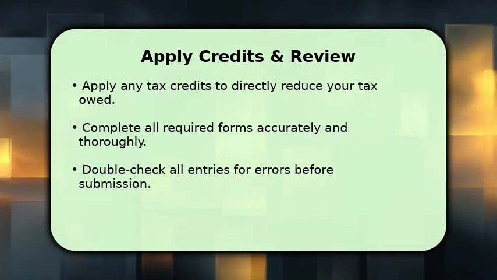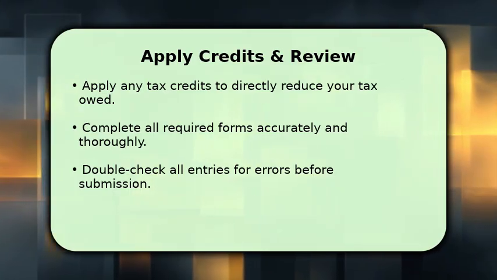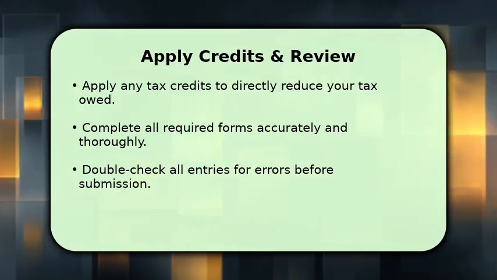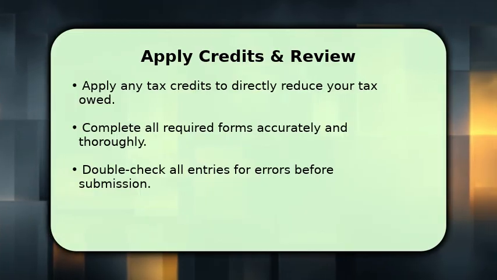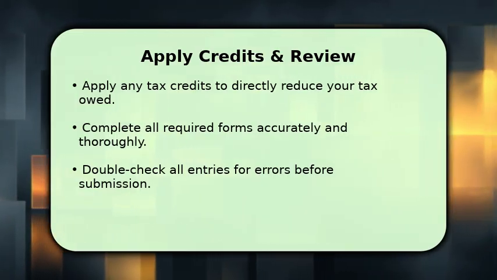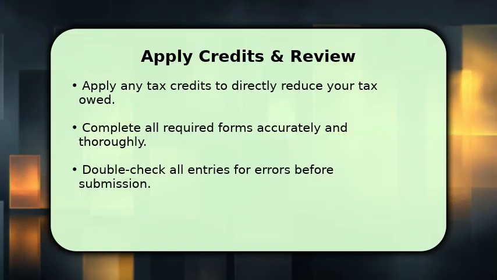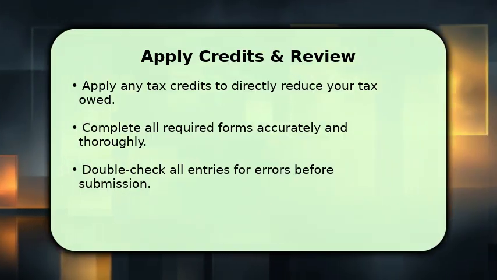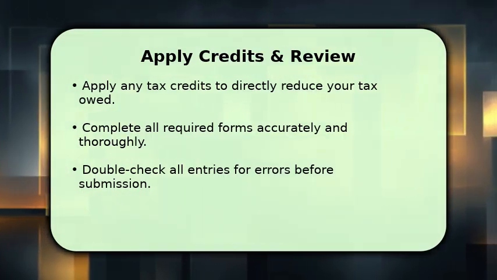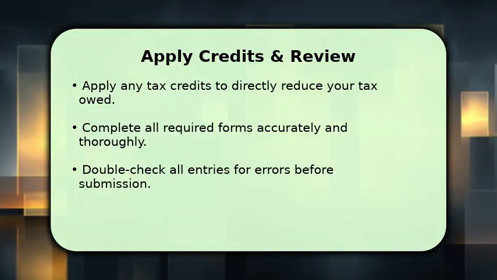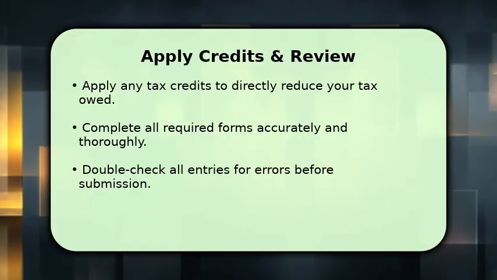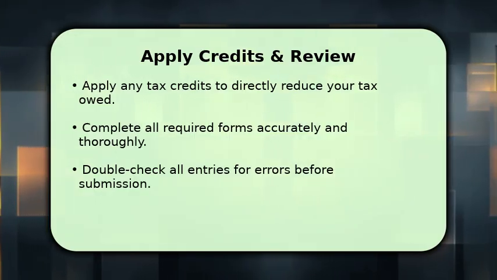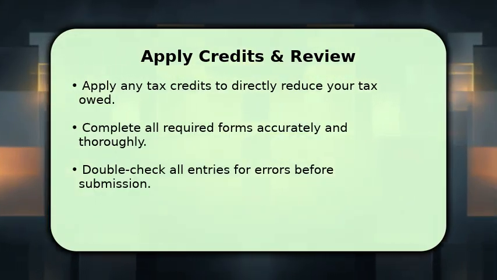After deductions, apply any tax credits you qualify for, as these directly reduce the amount of tax you owe, dollar for dollar. Examples include the child tax credit or education credits. Carefully complete all required forms, ensuring every section is filled out correctly. Before submitting, take the time to thoroughly review all entries for any potential errors or omissions to avoid delays.